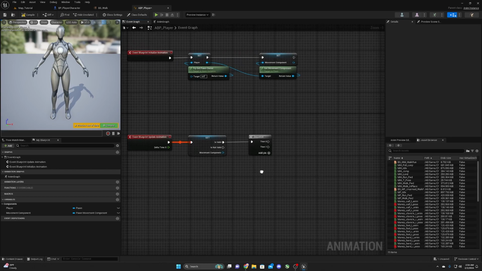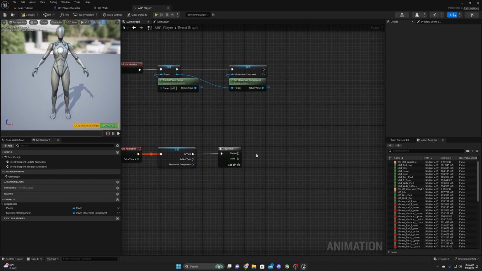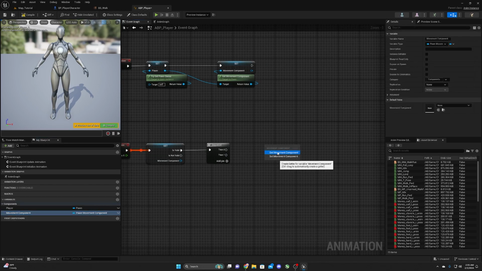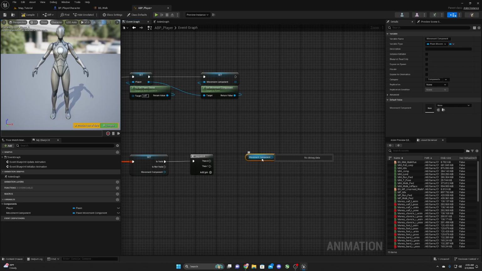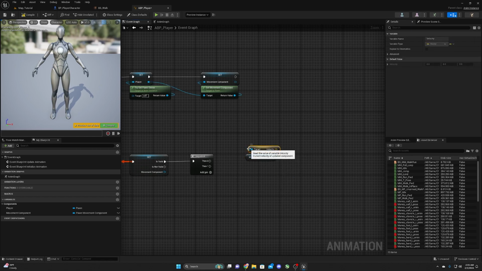And we want to start getting our movement data. So off of the then 0, we are going to get our velocity. So reference to the movement component, and then get velocity.